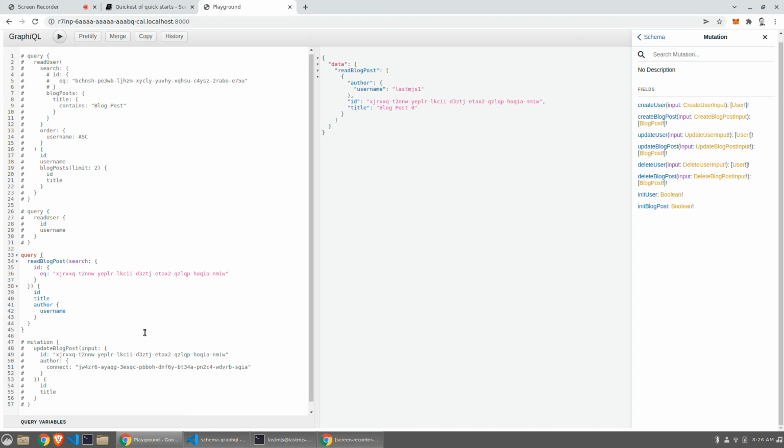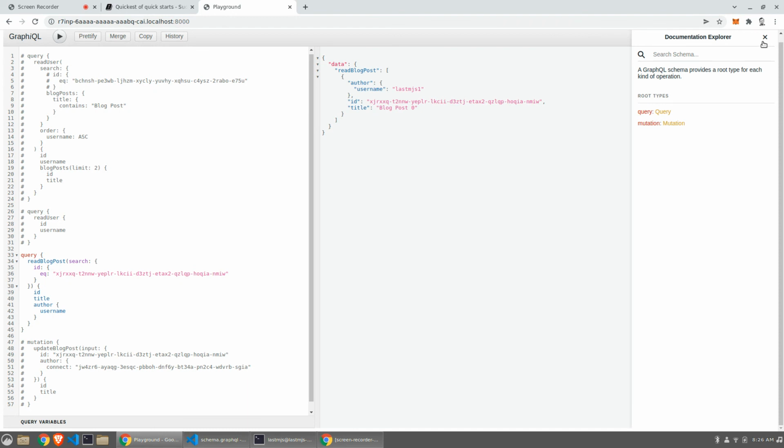In future tutorials, we can dive in on all these things, hopefully. So hopefully that makes sense. The playground is extremely powerful, and you should make heavy use of it just to make sure all your queries and mutations work and that your schema makes sense. And yeah, good luck.